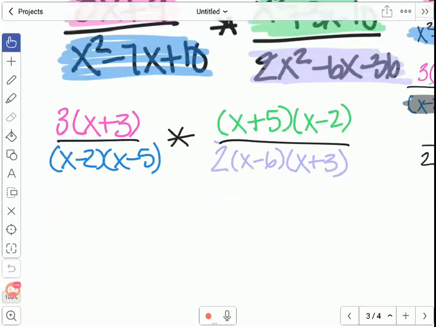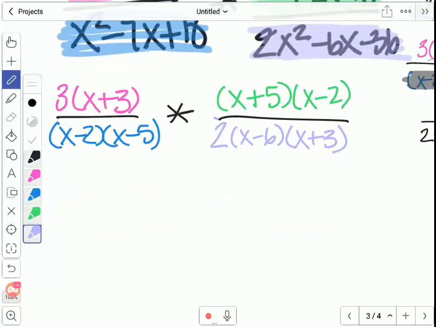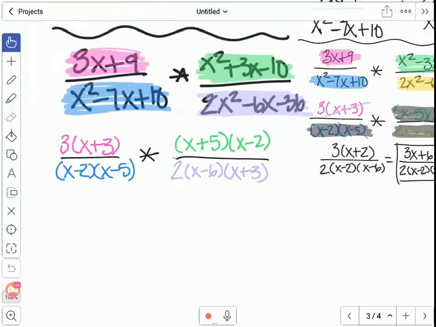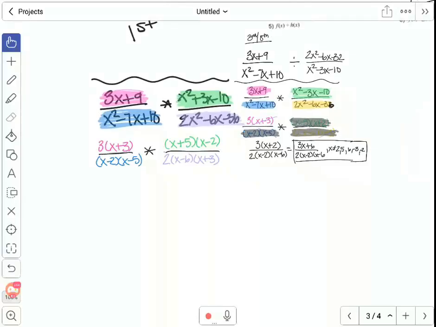So I'm looking for things that I can cancel out, things that are the same on top and bottom. Again, if you're just now tuning in, I'm working this problem out for first period. If you aren't in first period, then you're not going to know what we're doing because you don't have this x squared plus 3x minus 10. In first period, I told them plus 3x, and in third and eighth period, I told them minus 3x. So that's my bad, so I'm just working out both problems. It's going to be okay.